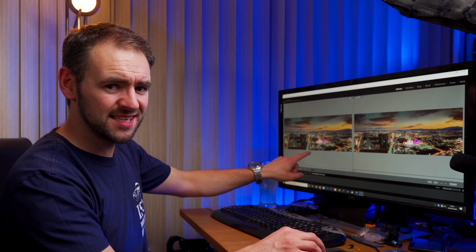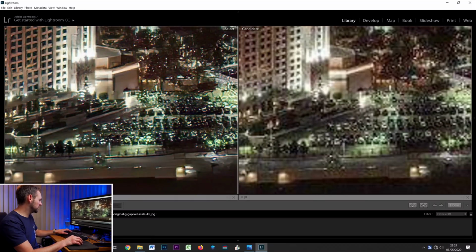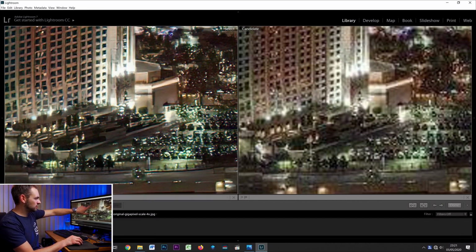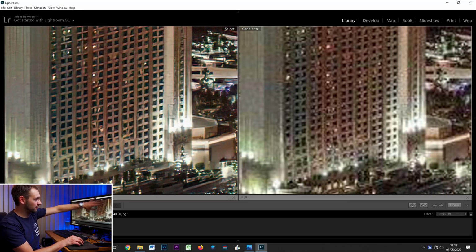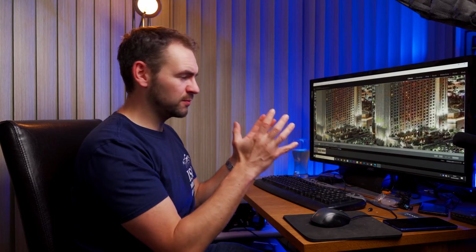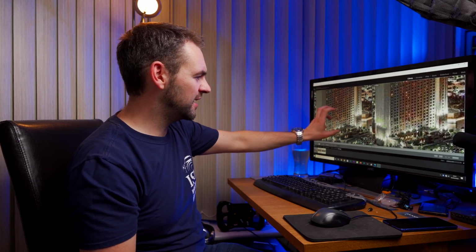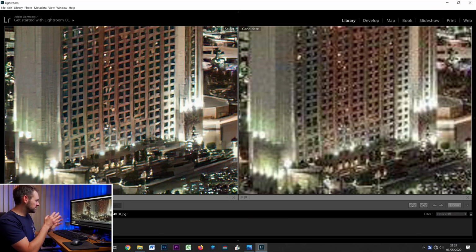Now if we zoom right into this little section at the front here, this is like pushing the extremes here. You can see on the original file, it was just a ton of noise. You can half make out that all of these are windows on a hotel. But Gigapixel, to its credit, has been able to do a pretty good job of clarifying and defining that a little bit more. But there does seem to be a few areas where the pixelating was probably a little bit too much and it's not been able to fully render it properly.